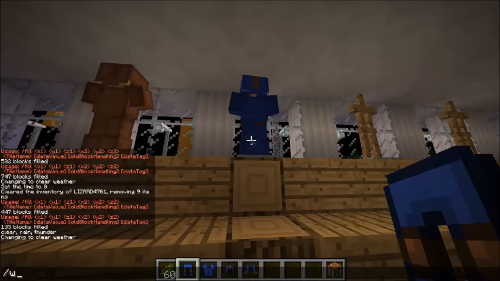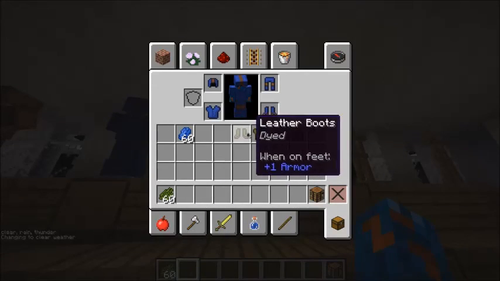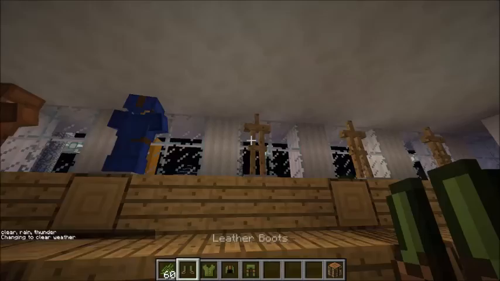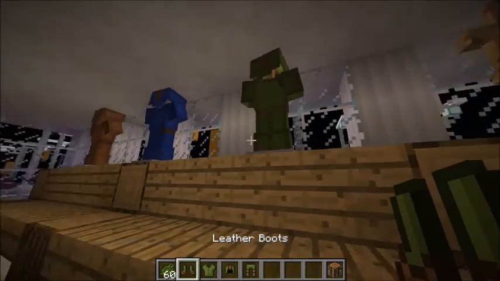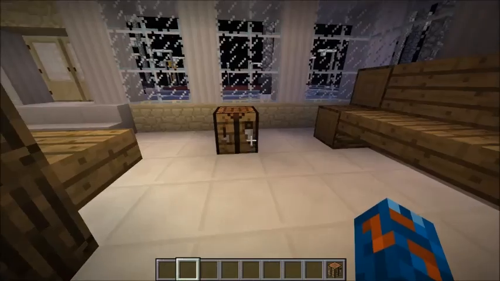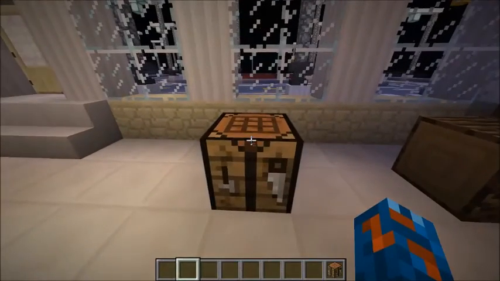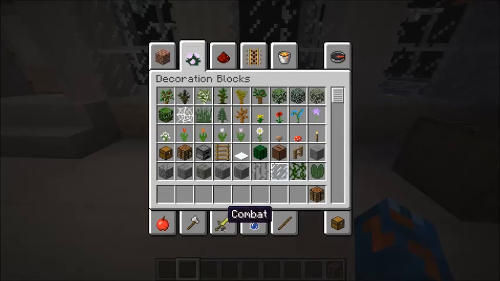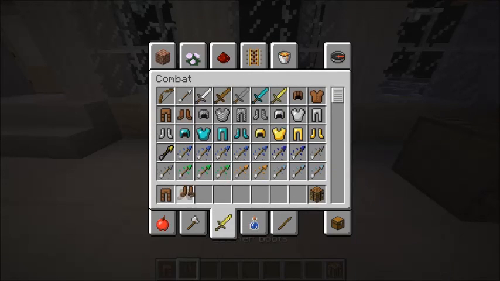Okay, and it's thundering out. Oh my gosh, it's putting it right on. Okay, I love the sound it makes when you put it on. Sounds so cool. Okay, so now, what am I doing? Going to inventory. We need another thing of armor.